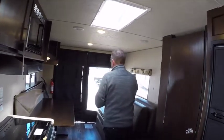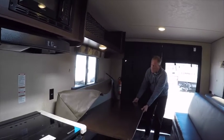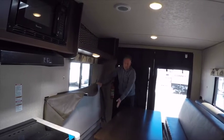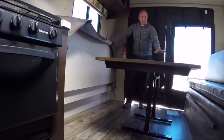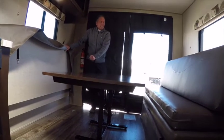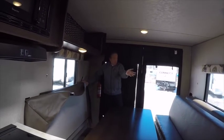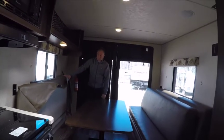This being a toy hauler, this would be our toy area back here. I've got a fold-down table on this side that I can sit and eat at. I have this folded up to show you the cargo area with the flush mount tie-downs. This also folds down into a complete sleeping area across the back, so in essence we can sleep five adults comfortably with the front bedroom and back here — or four children and two parents very easily.